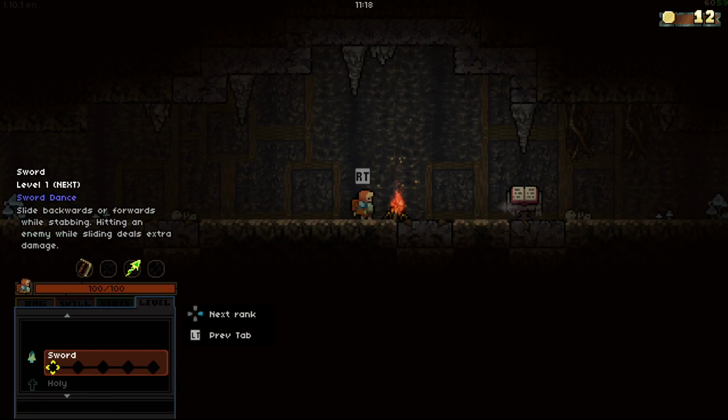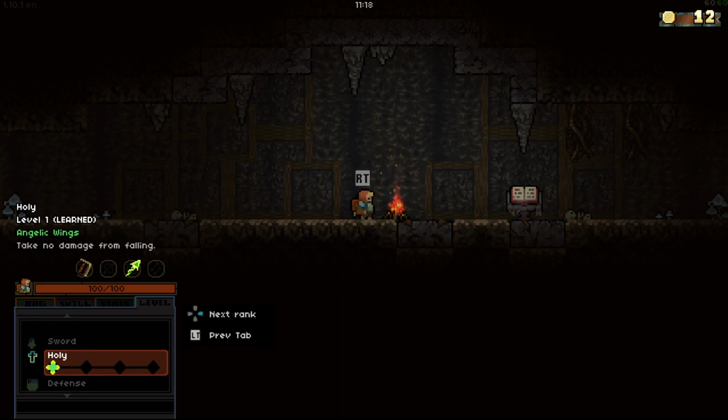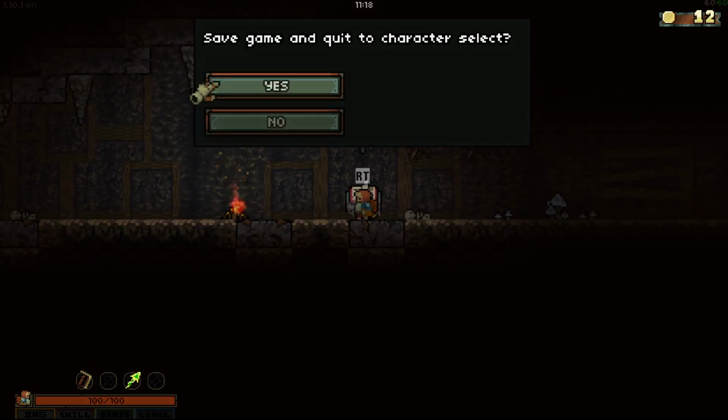With the knight, you can level up your sword abilities, your holy aspect, or your defense, or with any character, you can level up any of your base stats. Increase them by 1, and sometimes get some special effects that go along with it. With the knight, I like to level up holy, as that means that if you fall, you don't take any damage. But we're going to bounce.